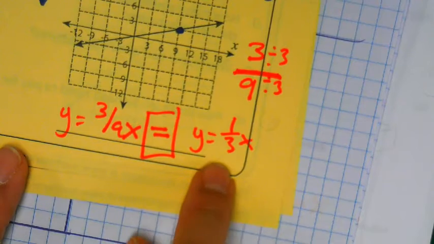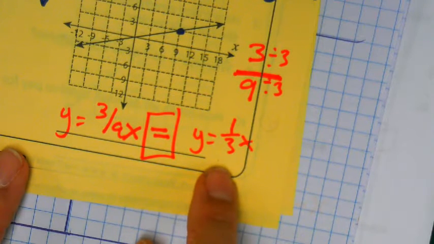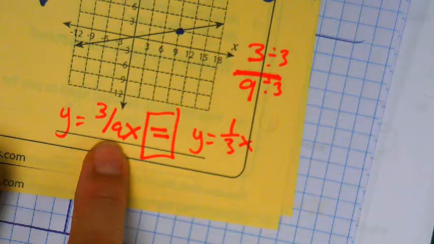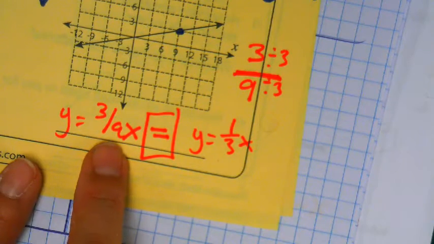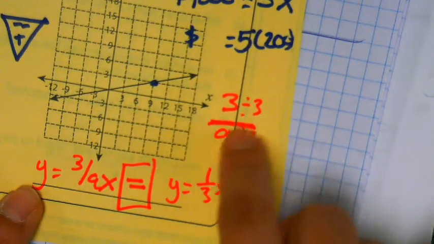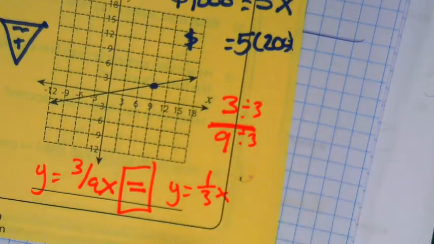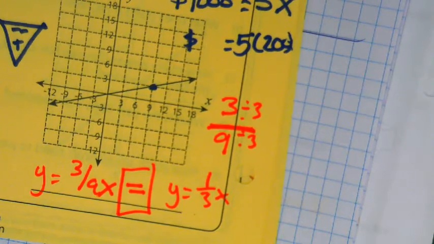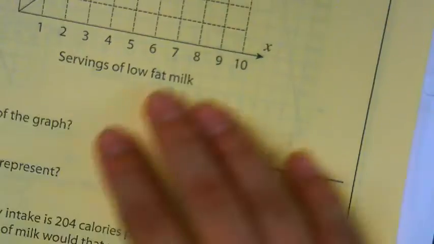This proves to them that you can simplify. This proves to them that you can write an equation. Now, if you write y equals 3x, then you prove to them that you don't know how to set up this part. So be careful and go slow. All right. I'm going to give you guys a couple minutes. I want you to do the next page. Remember the next page? This was easy. Remember 5 minutes ago we were doing some easy stuff?